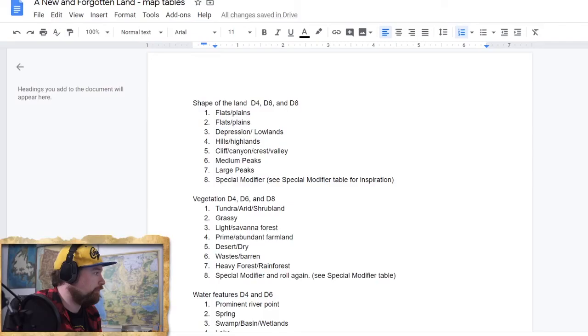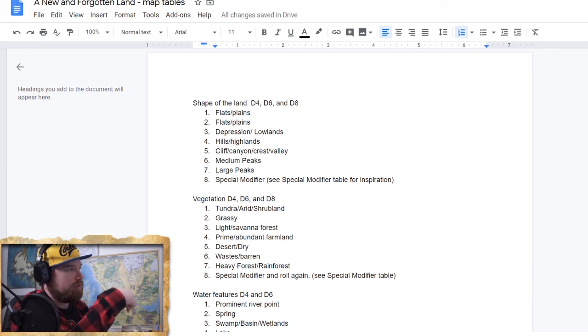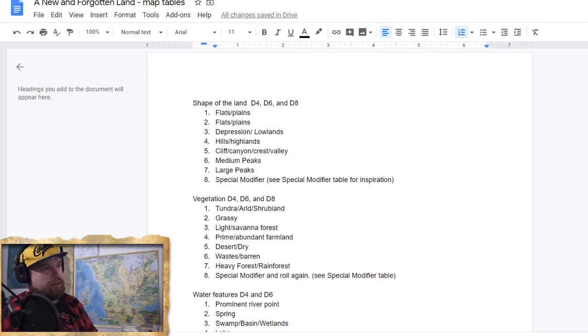Alright, so I'm gonna bring you guys over to this page. If you are following along, you can find these tables that you can actually view yourself at the bottom. Below the thing, there's a map dice image and a world doc image. You can click on those and it'll take you to these. But this one, right now, is just copy pasted from an old one. I've changed the title to A New and Forgotten Land. I think a lot of the shape of the land is going to stay the same.